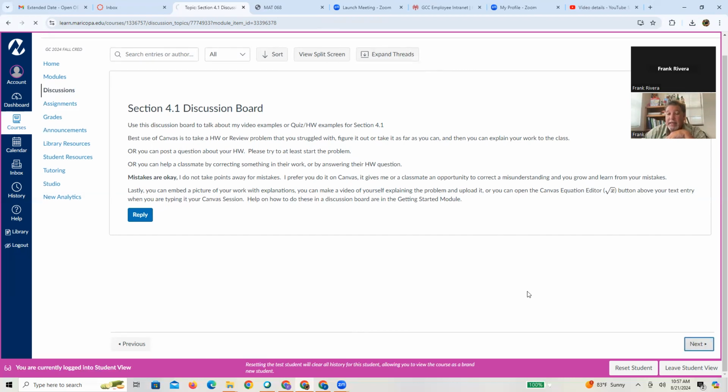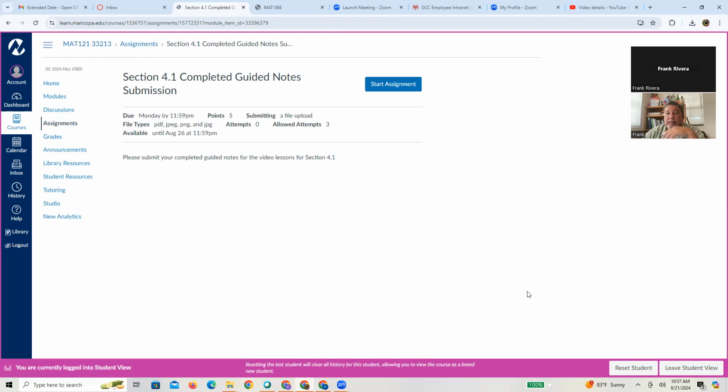If you press next, there's basically the assignment page where you can load your guided notes. They should be complete, they should be in order, they should be correct. All right, those are the things I'm looking for. And if they're right, I'm going to give you a 5. If there's something missing, I'll give you feedback. And like I said, you have 3 attempts to get these right. So work a little bit early so you can digest the lesson. Just like your practice assignment, you'll upload your guided notes in the Canvas Speed Grader so I can grade it.